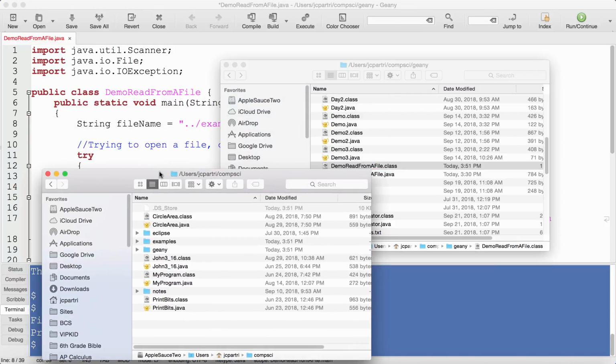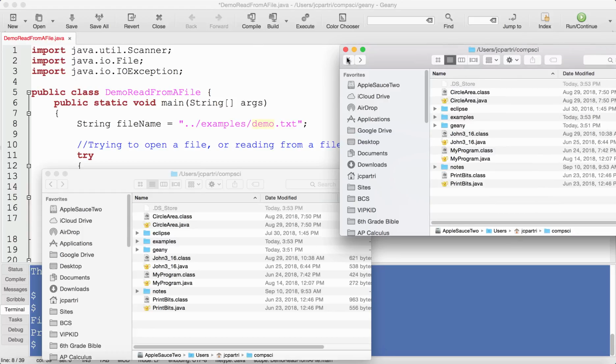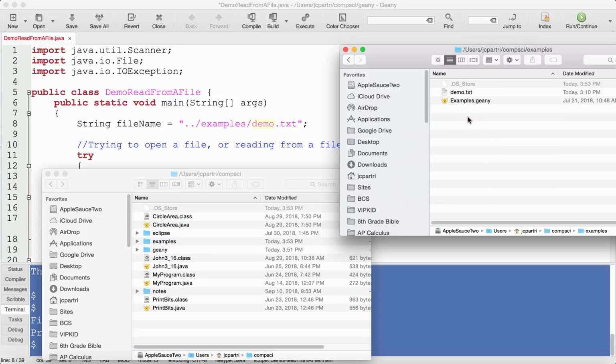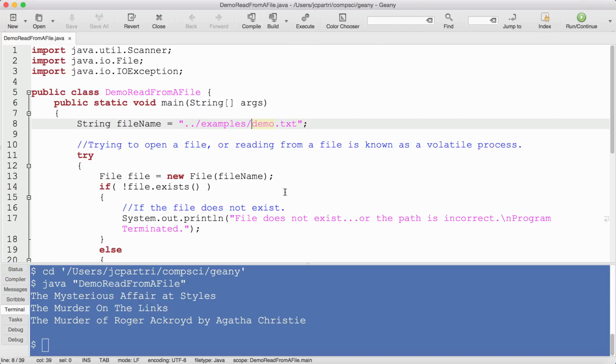Because of the way this string is typed in, right here, dot dot means go up a level. What will happen is my Java file will go up one level. It'll find the examples folder and then dive back in, and then hopefully it will find demo.txt. So let me run it. Hey, it found it just fine.